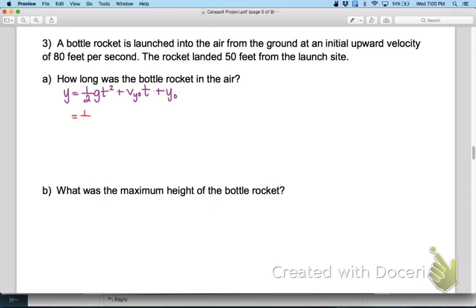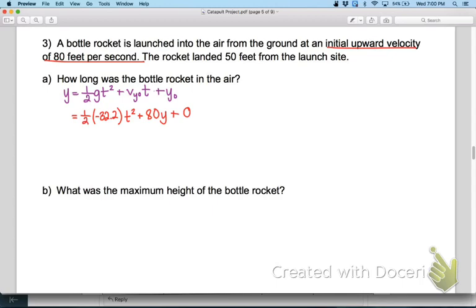So we have 1/2. This is talking about feet, so we need to use negative 32.2 for the acceleration due to gravity. Time we don't know, so that's t squared. Now, the initial vertical velocity they gave us up here, an initial upward velocity of 80 feet per second. So that's what we're going to put in there, 80t, plus y initial, and we're still working under the assumption that they told us on the previous problems that x initial and y initial are always going to be 0 for this project. So we're going to stick with that.